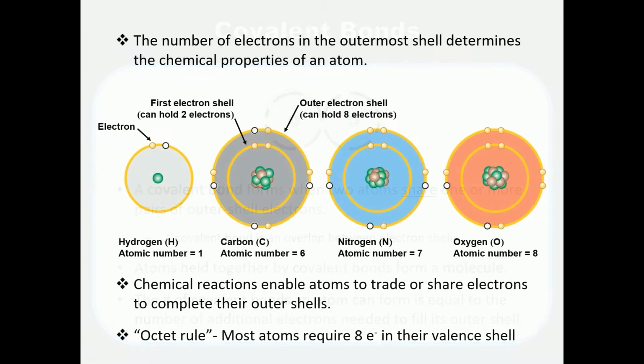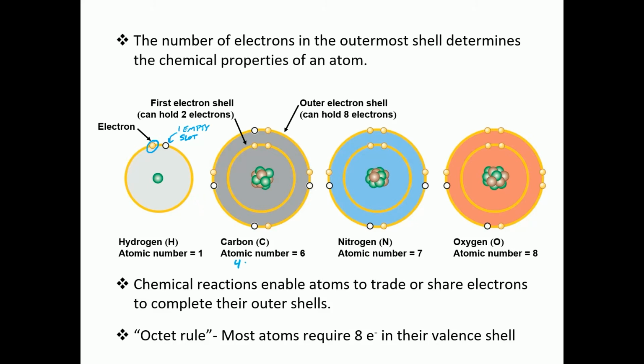Now, if you take a look at hydrogen here, you can see that it's got 1 electron in its outermost shell, but that first shell can hold 2, right? So it can make just one covalent bond. Hydrogen always makes 1 bond. Carbon, which I previously said is one of the most important elements in biology, here is the big reason why. Know that if you learn nothing else from the chemistry section, learn this part.